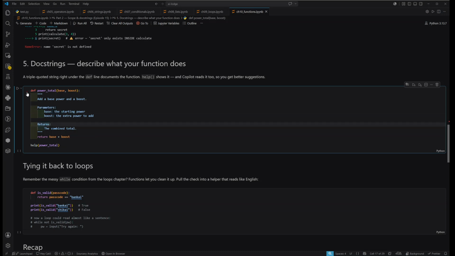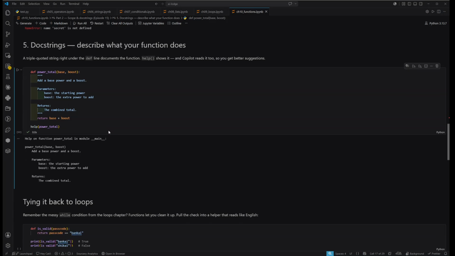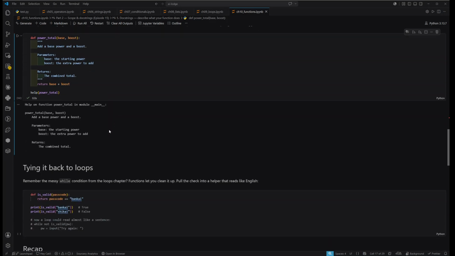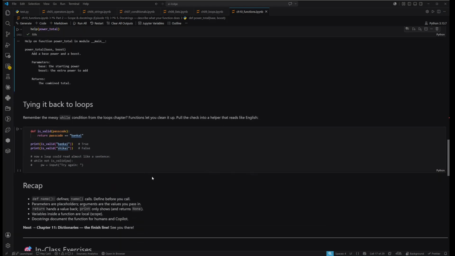So watch the payoff. When I run help here, Python prints that description back out. So anyone, including future you at maybe 3 a.m., can ask, oh, what does this do? And you can get an answer. As a bonus, your Copilot or any of your AI agents can read your docstrings, so writing good ones makes your suggestions better. It's a small habit, but I guess it pays off in a while.